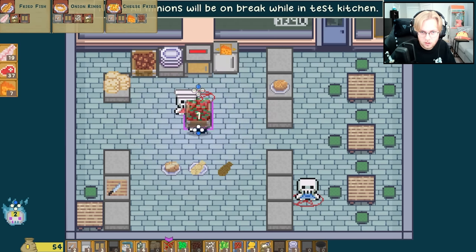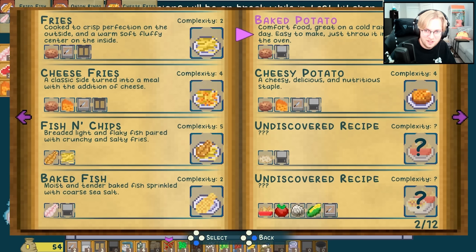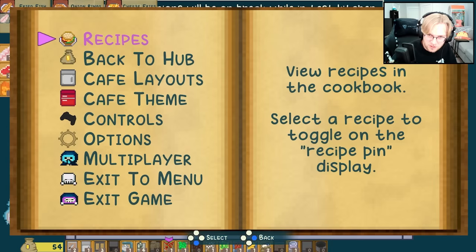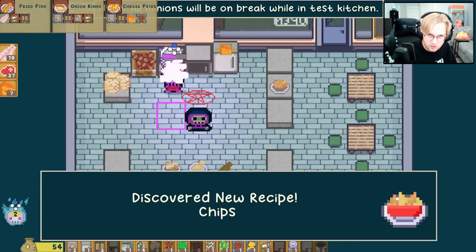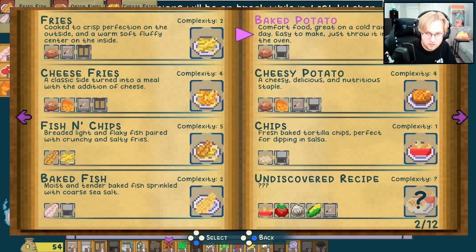Yes, master. We already unlocked them? I guess. Undiscovered recipe. It says it's undiscovered. Do I have to put it on a plate? Oh, I guess I do. All right, now what? Oh, that seems like so much. We have to make salsa? Tomato, onion, and corn? That has to be extremely complex.